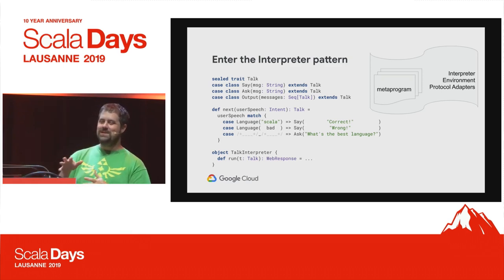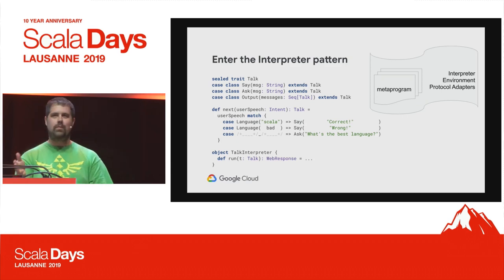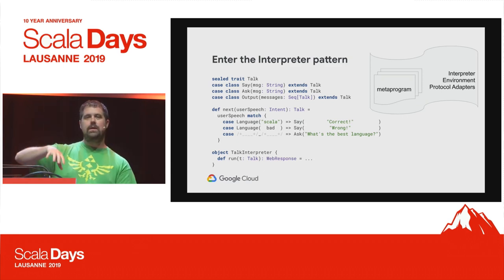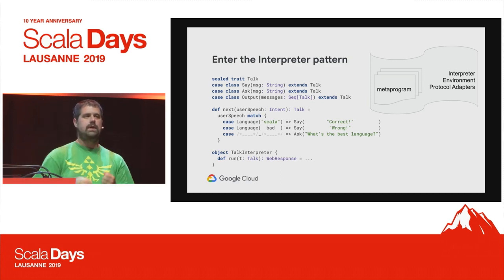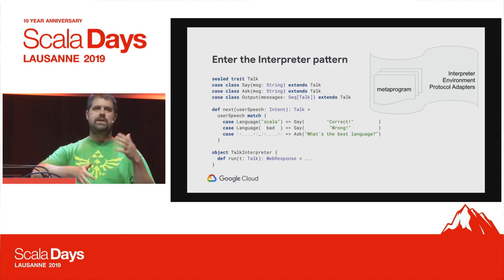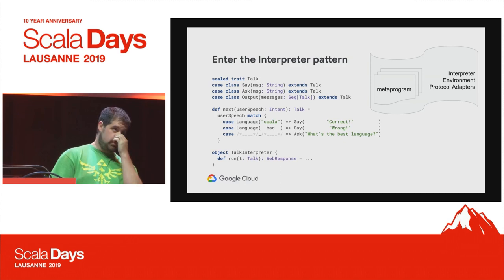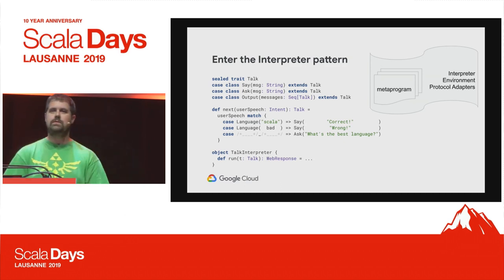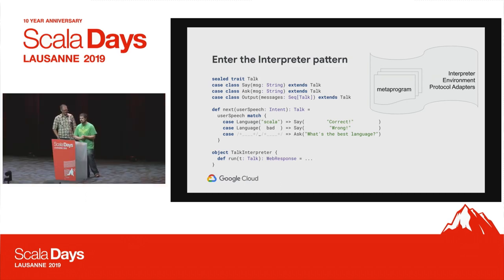Anyway, so here you can see this is not Dotty, but man, I want to make this be an enum. We have a sealed trait hierarchy. It's just an ADT of the user can say something, they can ask something, or they can have an output, which is some combination of telling people things and asking them questions at the same time. I don't know why you'd ask two questions at the same time, but you might. I've done it in conversation. Like how? Like when? Exactly.